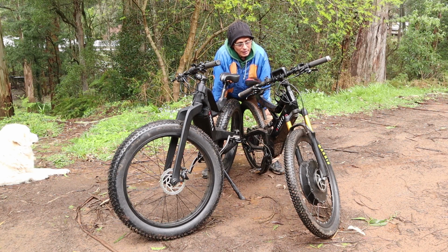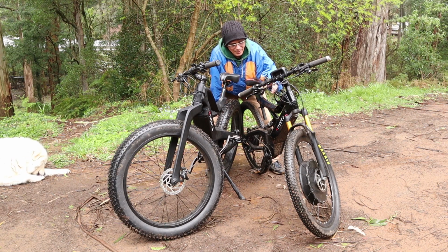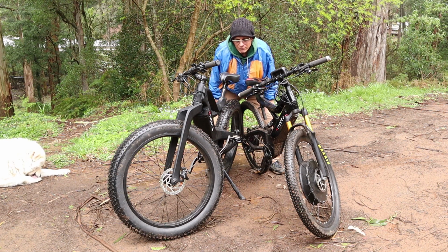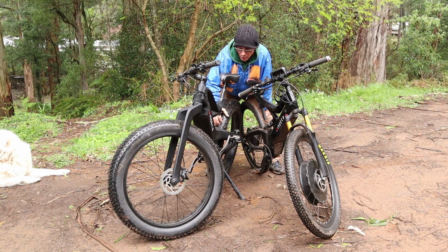As far as the Homie is concerned, it is one of those bikes where I have taken it a lot of places, and it's a great bike for the road. So if I want speed as far as commuting, I would choose the Homie, because on tarmac it would be a much faster bike and more convenient bike to ride. Whereas the Prime, got big fat tyres. Although it's faster, it's not built for speed. The tyres on it are built for going over obstacles, riding the bike on sand or mud or dirt tracks. That's what these tyres are built for.